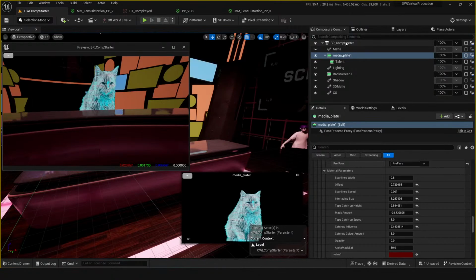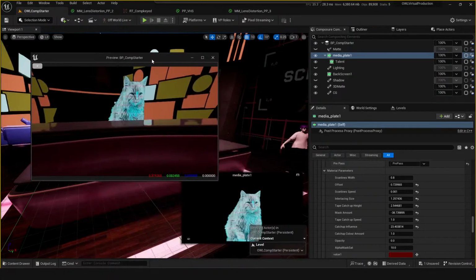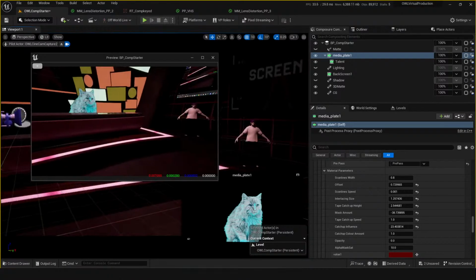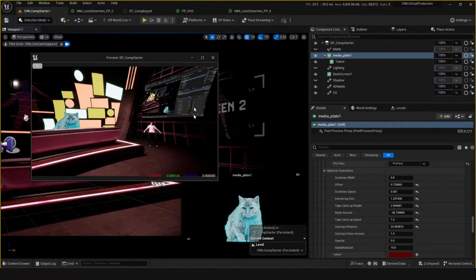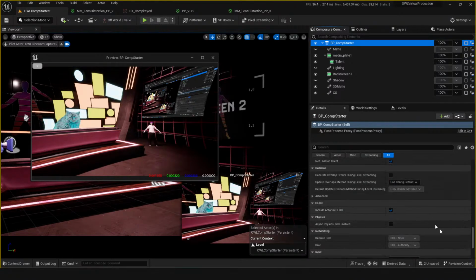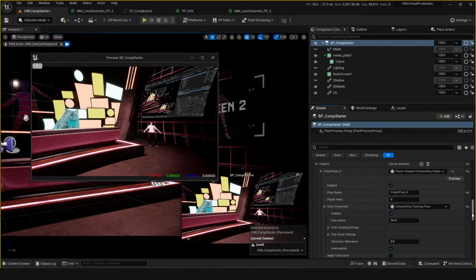Could you just show? I guess I'm sure it'll work, but if you use the over node, you should be able to overlay the hologram comp layer over like a screen layer with, you know, it could be anything on. Sure, I just wanted to see the transparency working. That's the only thing I would be concerned that maybe there's some kind of weird issue with that, but I guess it should work. Yeah, cool. So you mean if you were to have this effect on a screen as well, like this one, for example? No. So just picture like there's a screen behind the cat, and the cat's got like a little video playing behind the cat, so he's kind of like a little bit on top of it.